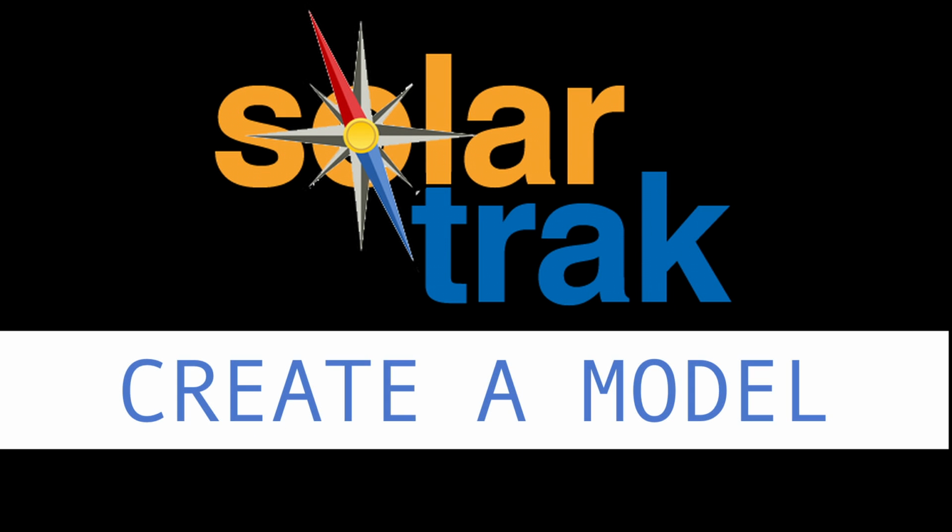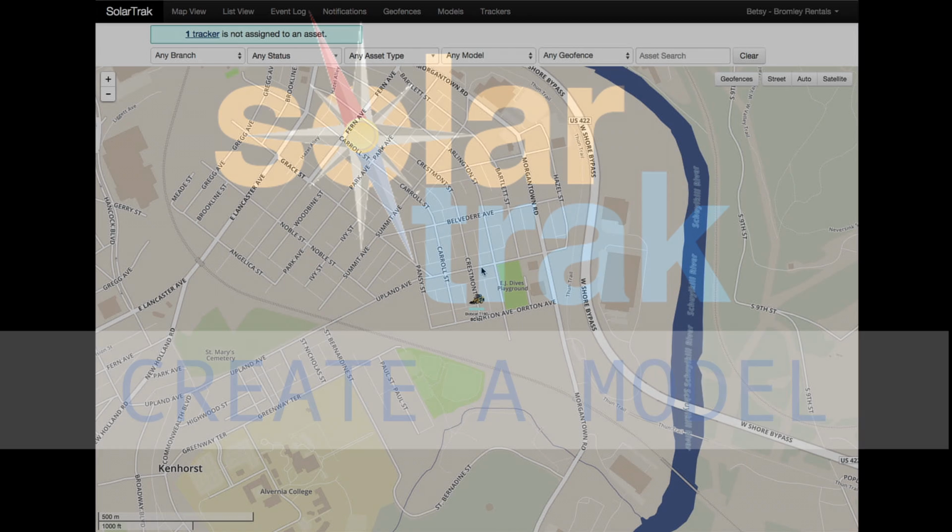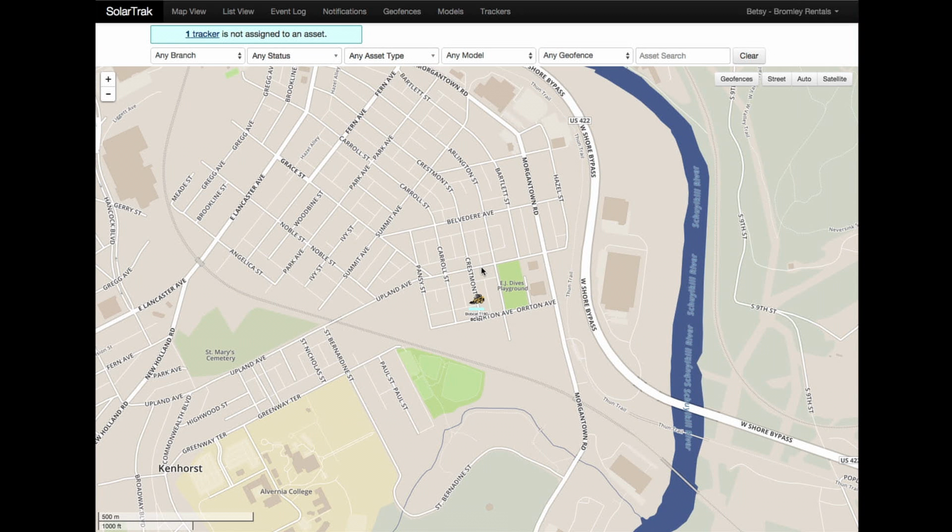In this session, we're going to create a new model. So this is where you're going to enter your inventory, the equipment that you want to be tracked, the things that you're going to install a tracker on. Once they've become a model, they're on your list of equipment. Once you've assigned a tracker to it, they become assets. So what we're doing is creating this list. Right now, there's only one item in it, so let's add some more.